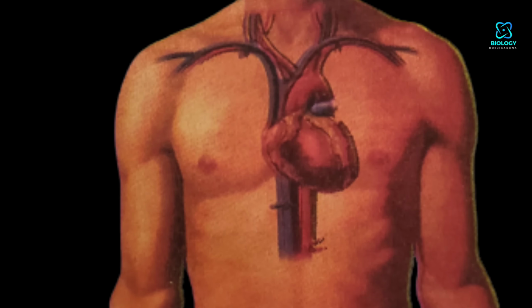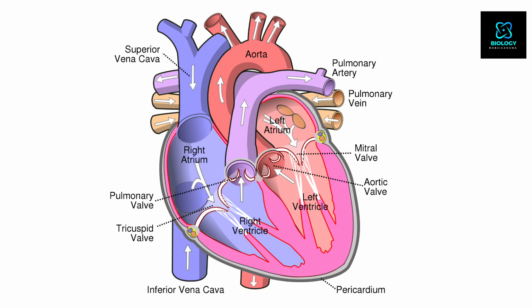Heart. The heart is the main organ of the circulatory system. It is located in the chest. It is a fist-size organ protected by the rib cage. It works like a pump to send blood to different parts of the body through blood vessels. The heart makes the sound lub-dub as it pumps blood. It beats about 72 times in a minute, throughout one's life. This is called the pulse rate.